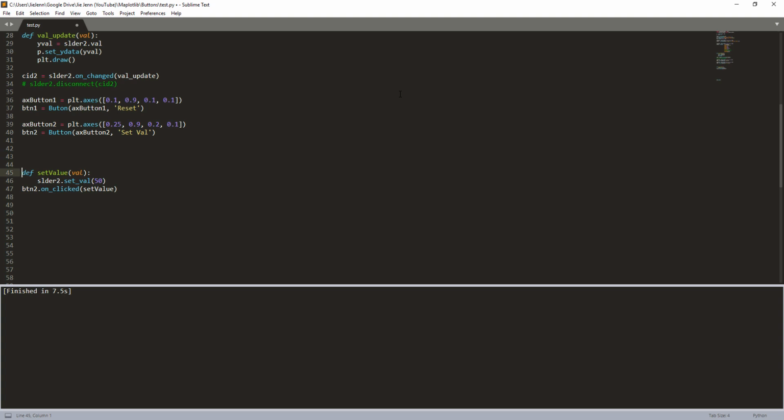For the first button, the reset button, I'm going to create a function first: reset sliders, and it's going to be events. Oops, there's a typo.